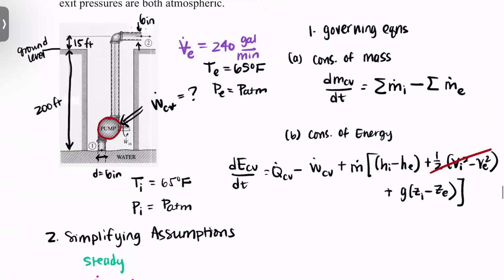Potential energy we probably ought to keep, right? Because this is one of those special circumstances where we're trying to figure out a sizing of a pump to pump water up a certain distance, right? So we need to keep our potential energy in here in order to use all the information that's given to us and satisfy our requirements. So we'll keep that. And work obviously is what we're trying to find, so we got to keep that as well. We know that Q dot is 0. That was already given to us. And we know that this is a steady system, so we can get rid of our time derivatives. The only other thing that I'm going to mark off here is my summations, because we only have one inlet, one outlet.